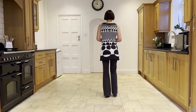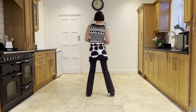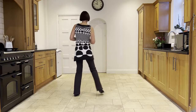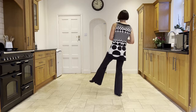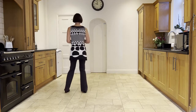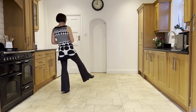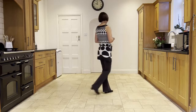Okay, so taking it from the top, traveling out to the left, ready, and left together, left, touch, right together, right, kick. Now you step the left down, step the right across, step the left to the side, and then kick the right towards the right diagonal. Okay, so let's add that on.